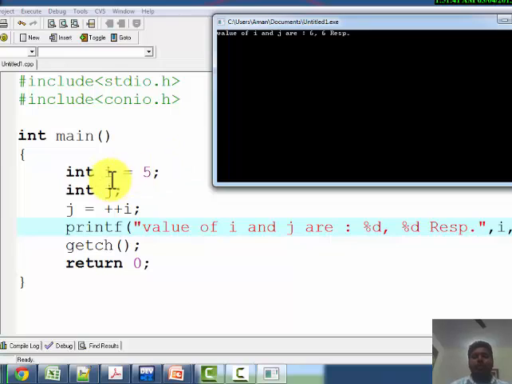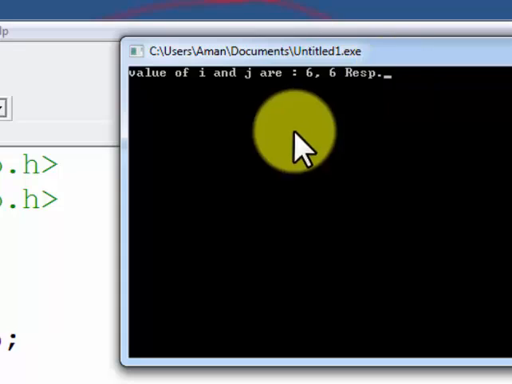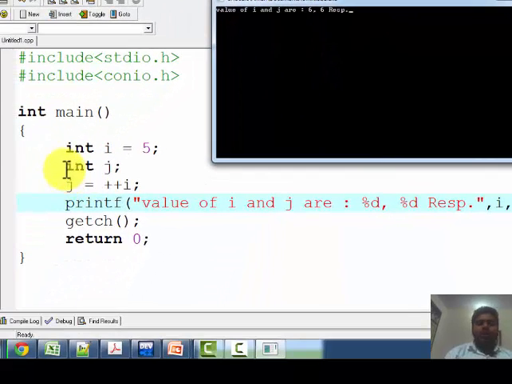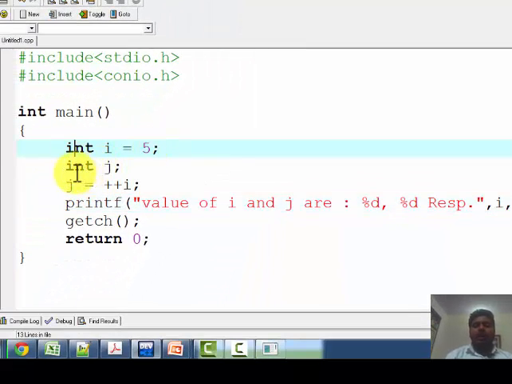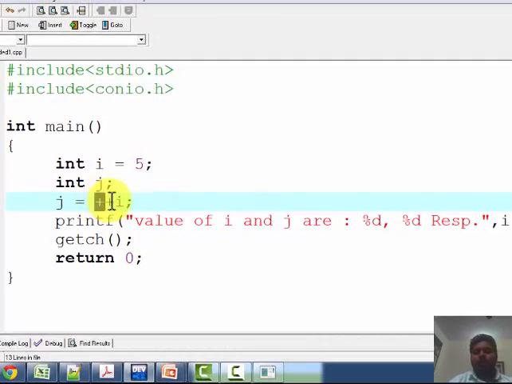So we have written the program and we are getting output as value of i and j is 6, 6 respectively. So we will see the program. int i is equal to 5, int j, we have taken a variable i whose value is 5, we have taken a variable j is equal to plus plus i. So according to the rule, we have to solve pre first. How many pre are there? There is one pre, plus plus i is a pre on i, means we have to increment the value of i. The value of i is 5, we will increment by 1, value of i will become 6.